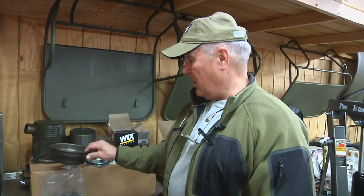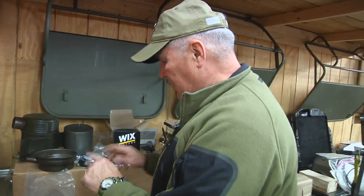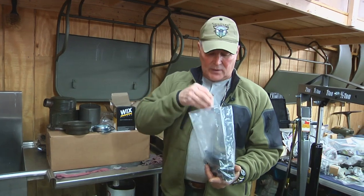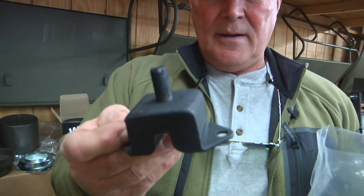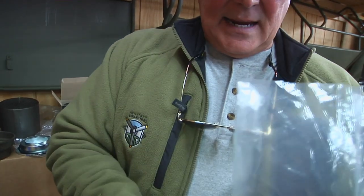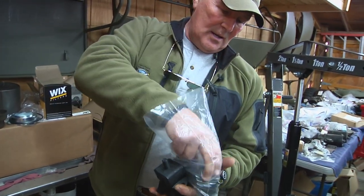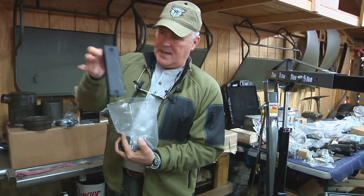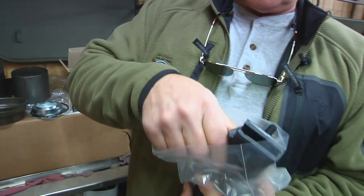Now, all of us collectors are carrying that on. One of the other things I wanted to talk about is that while I'm replacing the engine and the transmission and all that sort of thing, a lot of folks would not think to replace the motor mounts. I got a complete kit from Ron Fitzpatrick Jeep Parts — the two front motor mounts, the rear transmission mount, and for the transfer and transmission, all of that. It comes as a complete kit.